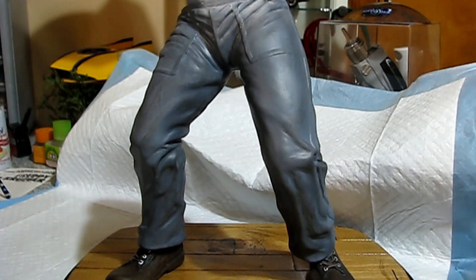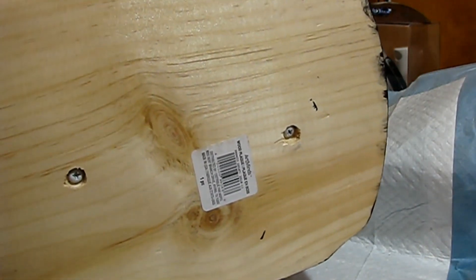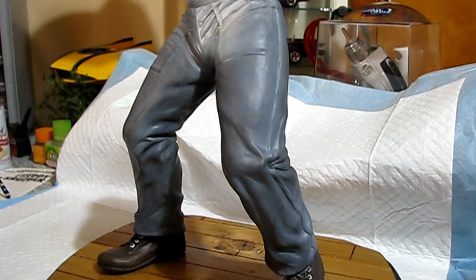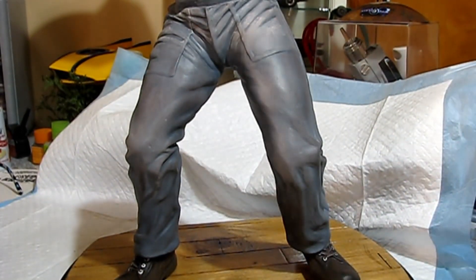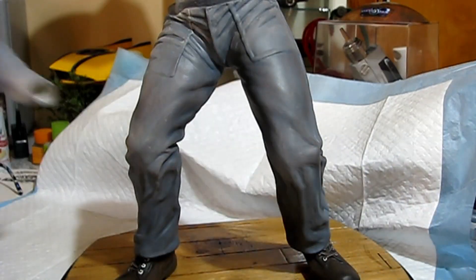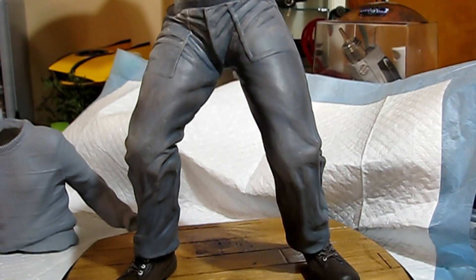That all done, I screwed the bottom half here onto the base. We drilled and countersunk the holes so the screw heads wouldn't stick out, and screwed them into the feet - those are plaster screws. I wish I had some about a half inch longer, but that's what I have. So that's how we've done the shoes, pants, and base. Our next step is to do the sweater - I think I'm going to paint it red first, then seal it, mask it, and put in the dark green. Once the sweater's done we can glue it onto the pants.